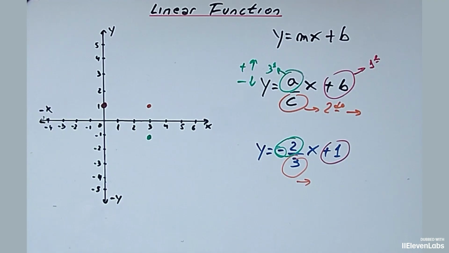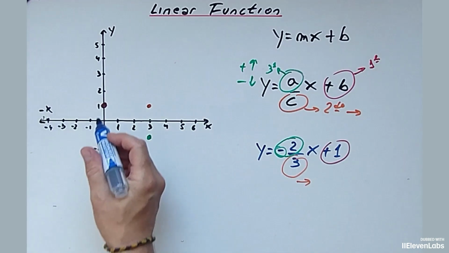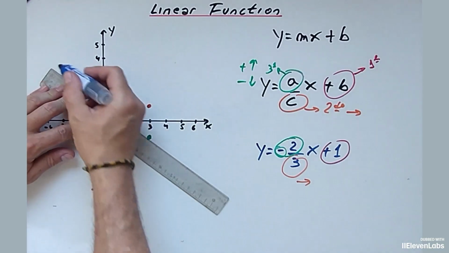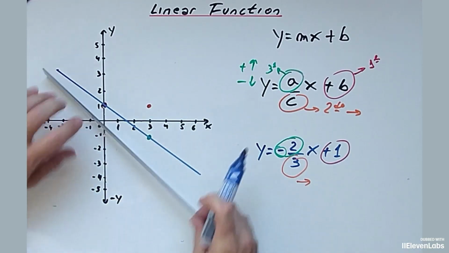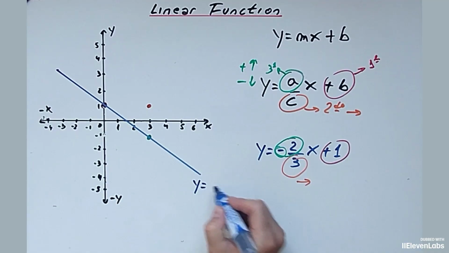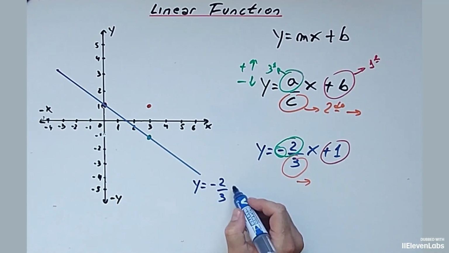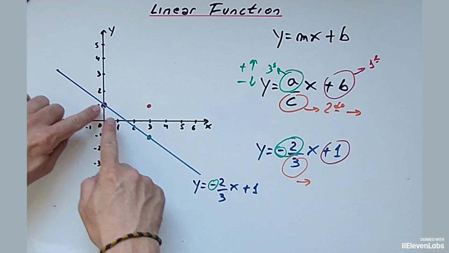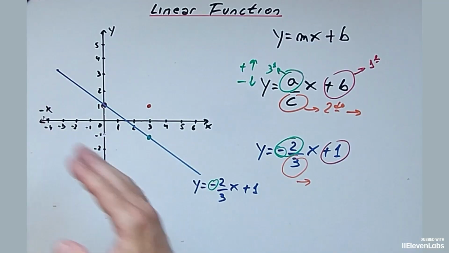Finally, what exactly am I going to do? I'm going to connect the very first point with the very last one. What I mean to say is that by taking these 2 points and connecting them, we then have the mathematical function where y is equal to negative 2/3 of x plus 1. A key conclusion to draw from this is that if your slope is negative, you'll notice the function is moving downwards, which means it's decreasing.